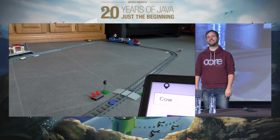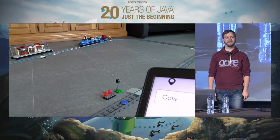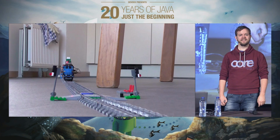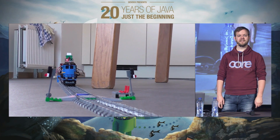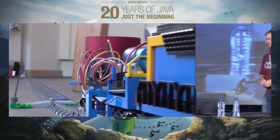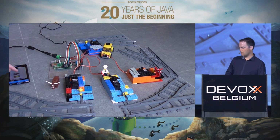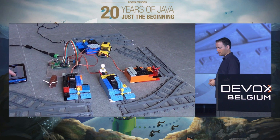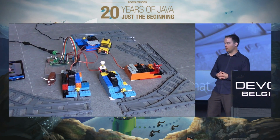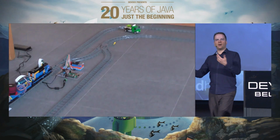Okay, other questions maybe? Yeah, I see one at the front. What is the future of your project? How do you see all these things be implemented in the real world? And do you have any propositions, any interest shown by big guys? Yeah, so the question is, how do we continue with this? Can we make any business value more or less out of it? Can we sell it? Well, we already had some people asking, hey, do you sell this? And I read a Picasso was sold for like 180 million, so we can probably sell you a train and a Ferris wheel for it. But no, it's not our business, more or less.